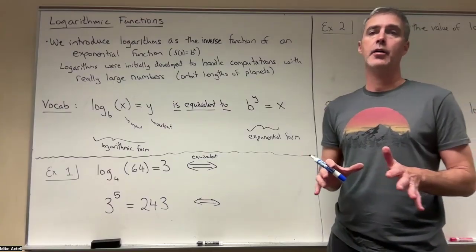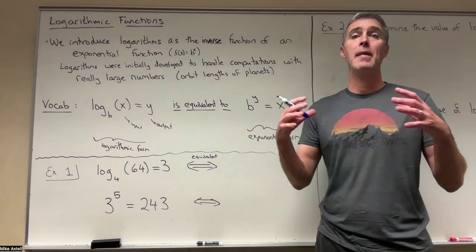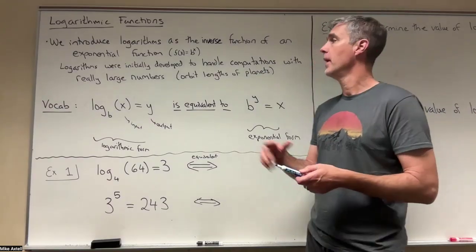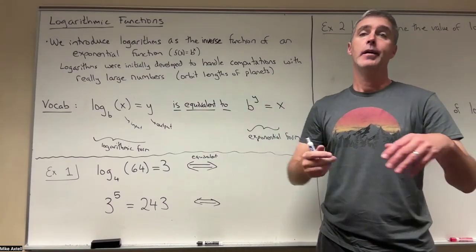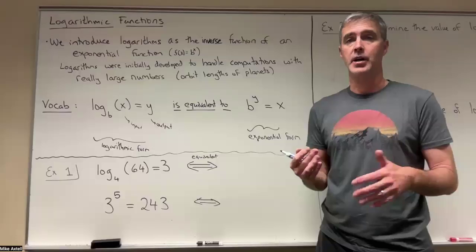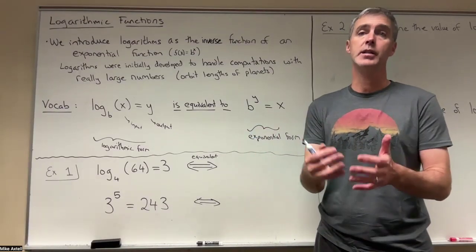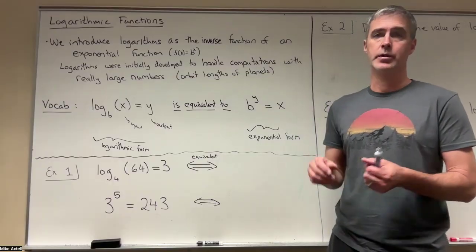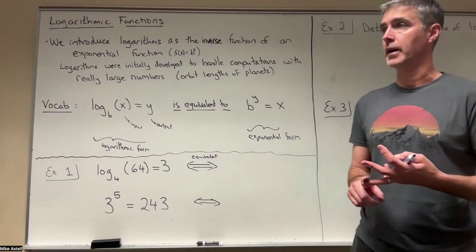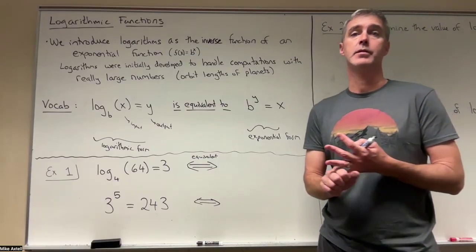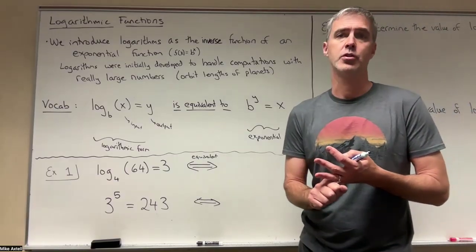Now, initially logarithms were developed in the 1600s and 1700s to help handle the massively large numbers that were cropping up as scientists were examining the orbit lengths of planets and trying to figure out why planets revolve around the sun, and what shape they take, and whether that shape is telling us the reasoning behind why they orbit. So we're talking about Kepler, Newton, and there's a famous telescope creator and scientist, Madame Herschel in England.